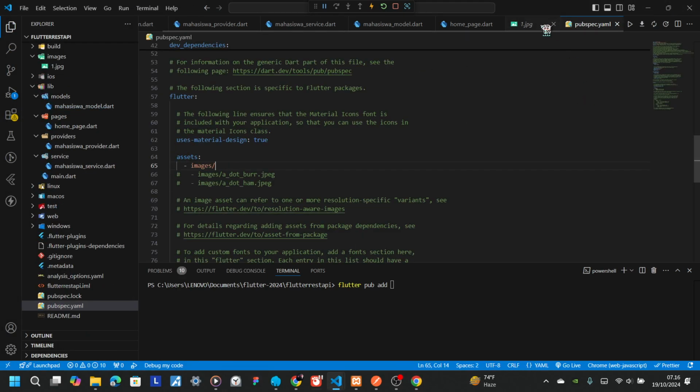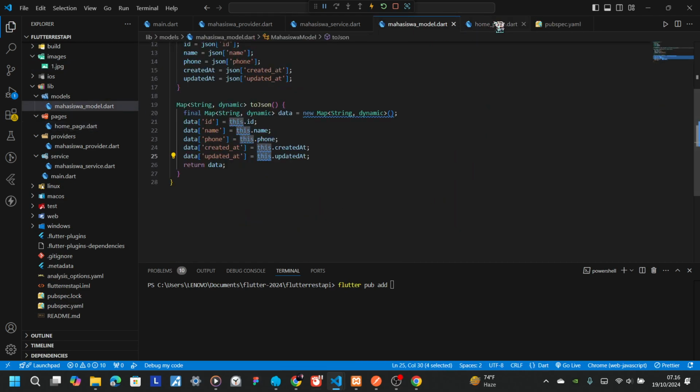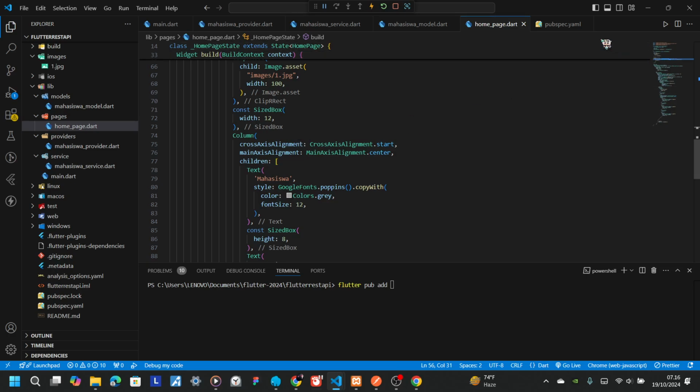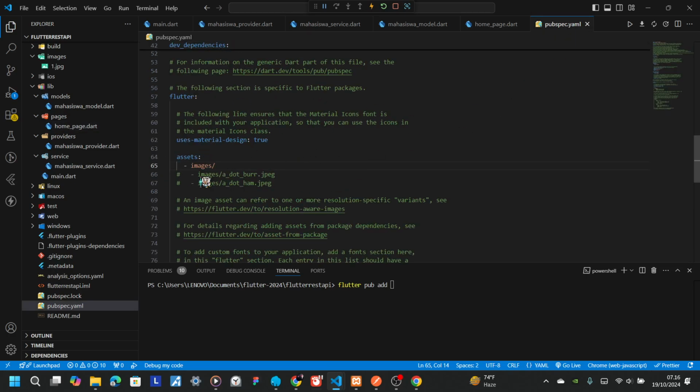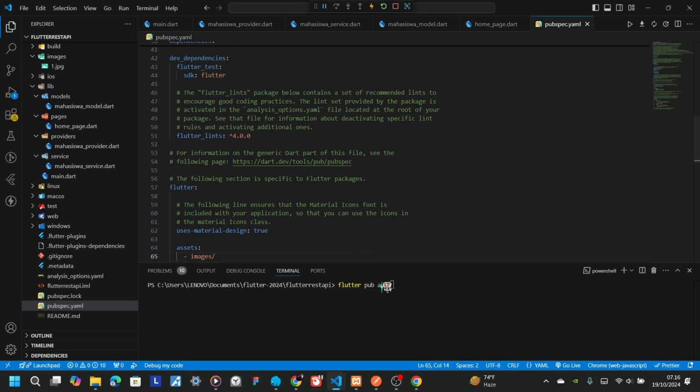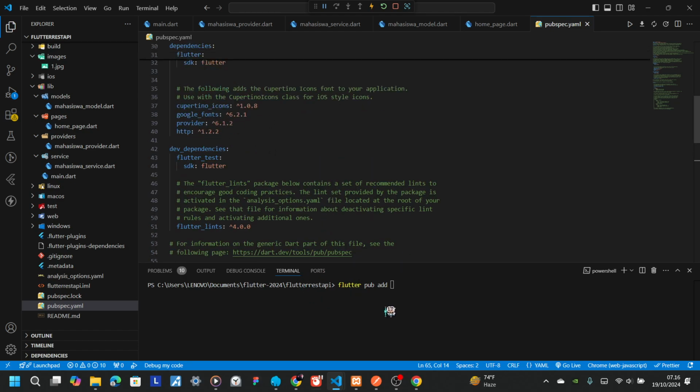Type like this to include your image in your code. I forgot to tell you about that. After you add the provider, Google Fonts and so on, the next step is flutter pub get.